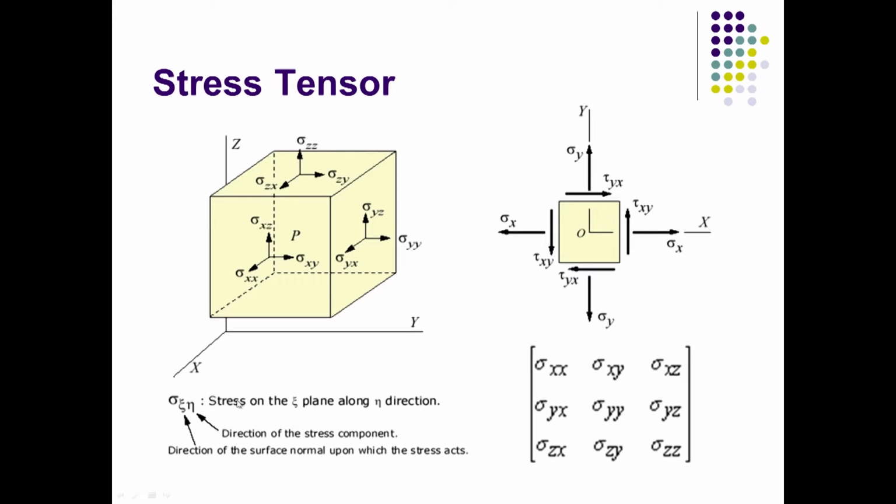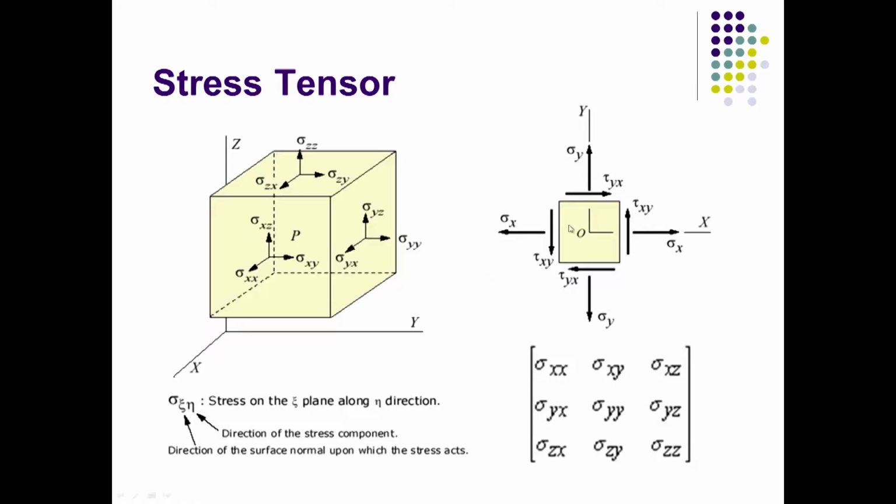Normally, they are defined by two subscripts, i and j. In this case, sigma i j, which is shown here, the first subscript is the direction of the surface normal upon which the stress is acting, and the second one is the direction of the stress component. So, this is how you are going to define it, and this is the 2-dimensional model. If you have a cube, then this is the 3-dimensional model of the stress tensor. So, now let us do simple derivations of the properties of an elastic system.